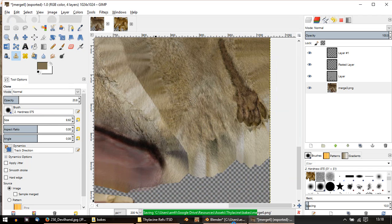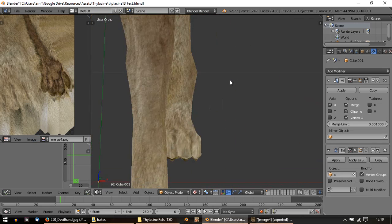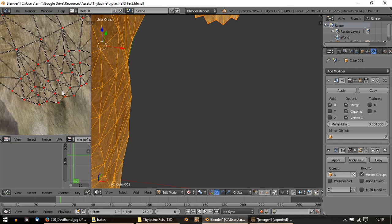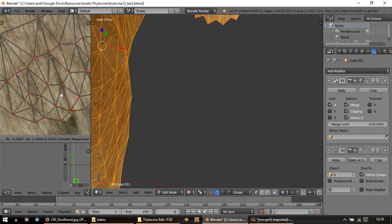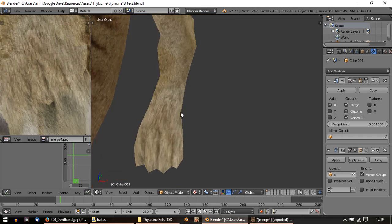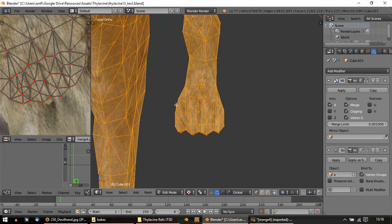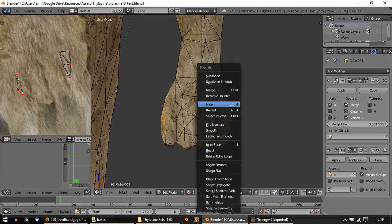See how that looks. I suppose we can just adjust the UV map a little to make it match better. It's less work than going back and repainting it all, and works just as well. Now here we can smooth this bit a little. Come on, smooth there.